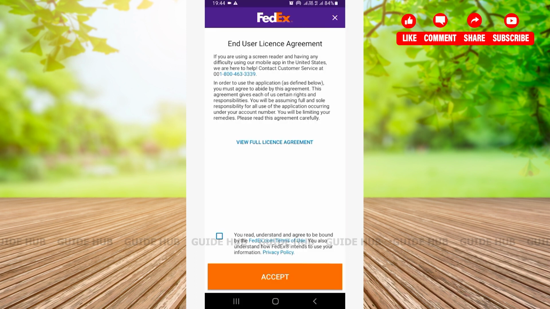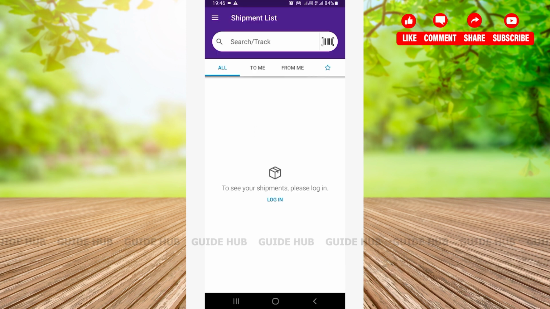And from here you'll be directed towards this page where you'll have to read through the paragraph that is written here. Once you read through the user agreement, and if you agree with what's written here, then tap on the box that's located on the end and tap on accept. Once you're done with the entire process, here you'll be on the next page.